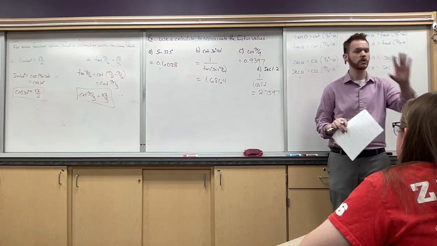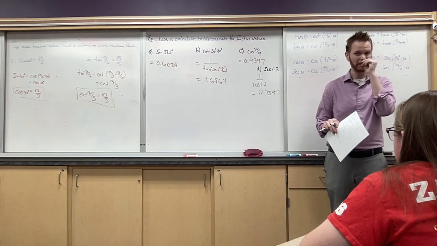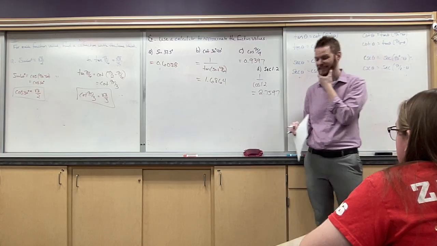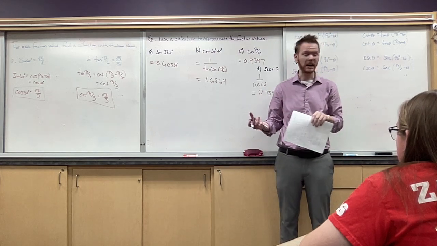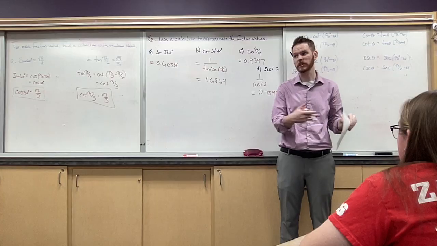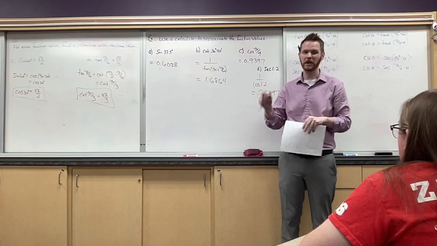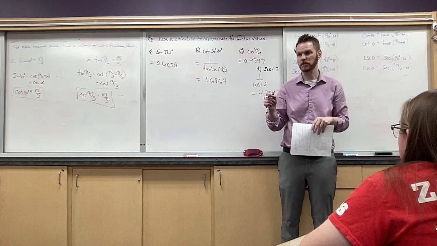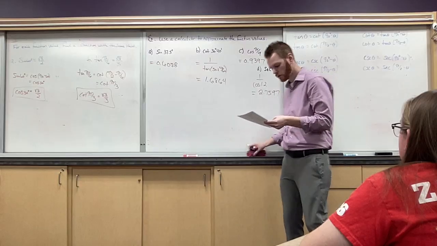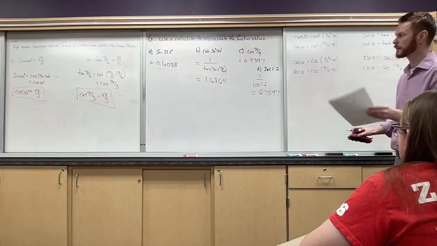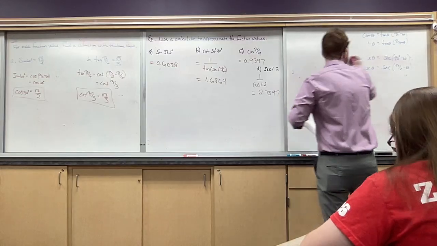So any questions on using radian measure in your calculator and degree measure? Think we're okay? So here's something you have to be careful with. When you take a test, if something's in degrees and you type it in and your calculator's in radian mode, you're going to get some weird numbers. Vice versa, same thing. So please be careful. One of the very first things I do when I'm approaching trig problems is look at the mode on the calculator to make sure it's in the right mode. Okay. Last thing, applications. So let's try an application with it, and then we're finished.